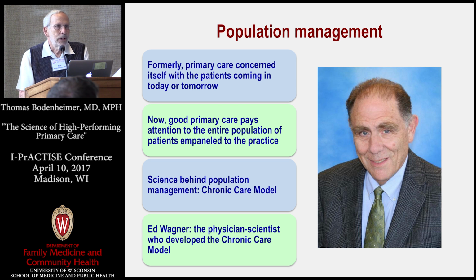And when he started writing, he thought that really the typical visit was an acute care visit. And it's very interesting that if you look at the number of agenda items that get taken care of in the average 15 or 20-minute primary care visit, it's 7.1, which is ridiculous. That's like 3 minutes per problem.